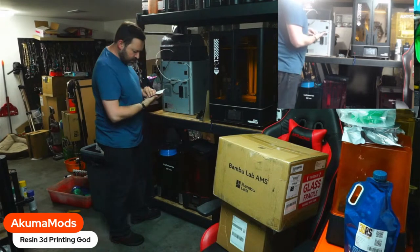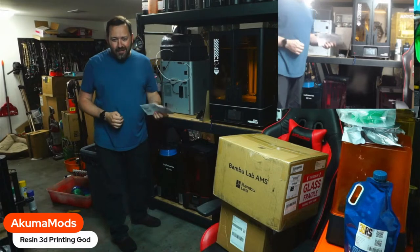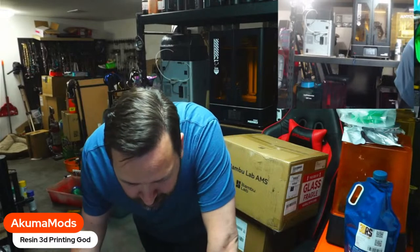Plugged in there. So this is the smallest starter guide I've ever seen. It's insane. It's literally like 20 pages, not even 20 pages.